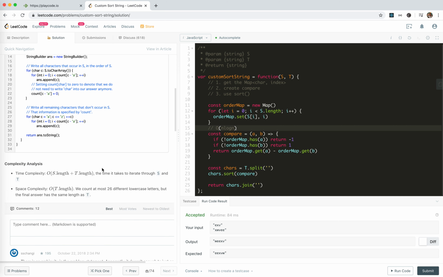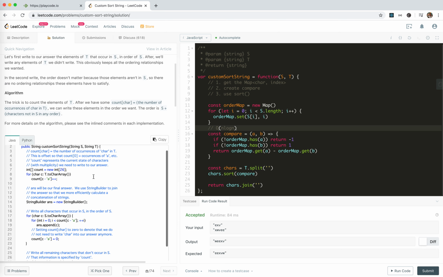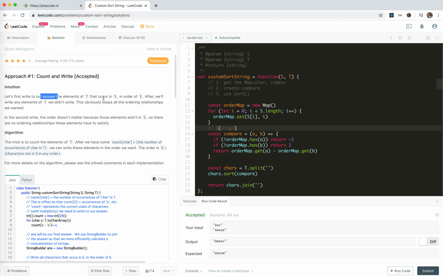This approach says we could improve it to linear time. We first write the elements of T that occur in S in the order of S. After, we write any elements of T we didn't write. For the second write, the order doesn't matter. The trick is to count the elements of T. After we have the character counts, we can write these elements in the order we want.